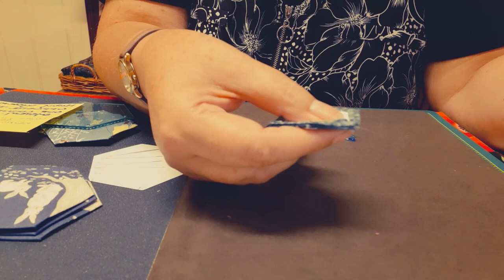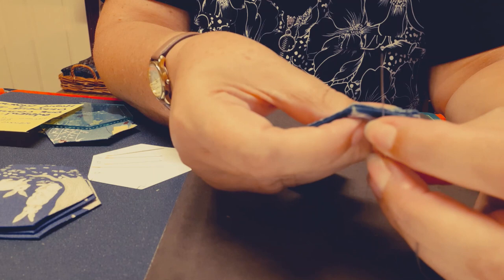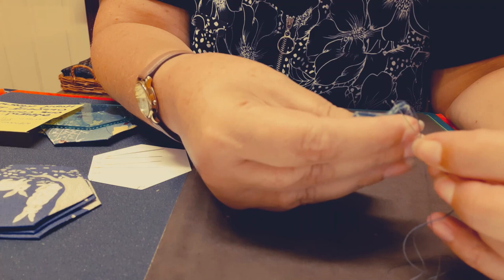Now, when you are doing your whip stitch, you want them to be lovely and straight. If you do your stitches lovely and straight over the top like that, you're not going to see them. If you start to slant your needle on an angle and take your stitches as a whip stitch on an angle, you're going to see that the thread crosses over like that, and you're going to be able to see that thread cross. So just a nice, taking about two threads worth of fabric and whipping it over the top.